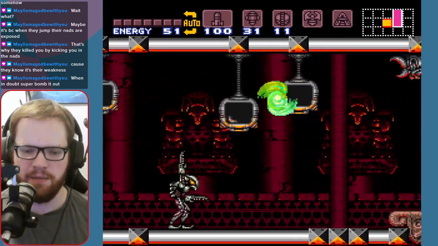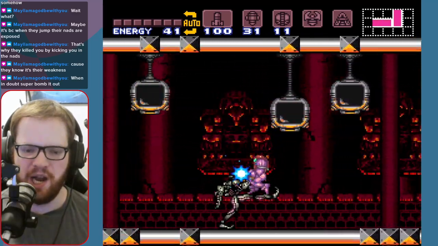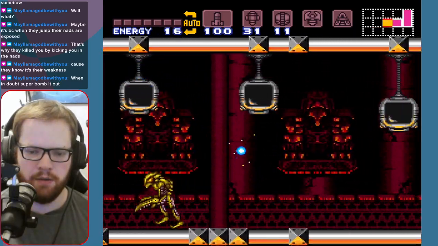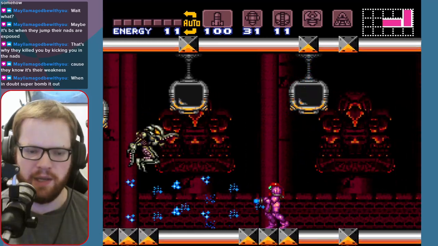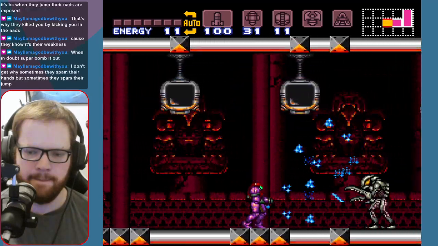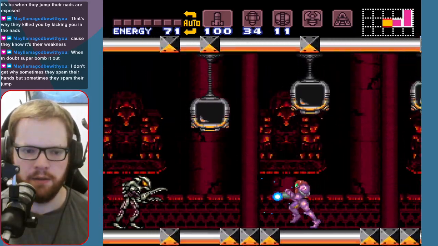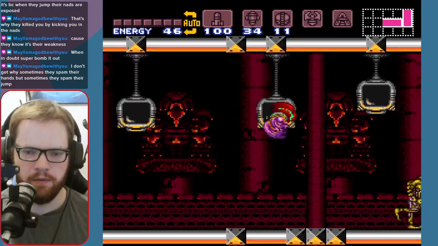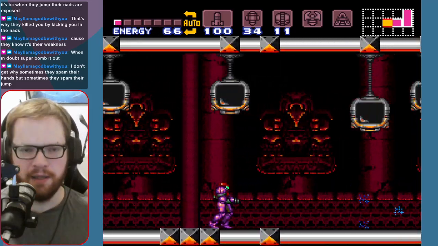Also, try to fight them one by one. Like, come on, jump! Will you freaking jump? Thank you. Why did I shoot in the air? All right, just get one away from the... Got one. Okay, thank goodness.